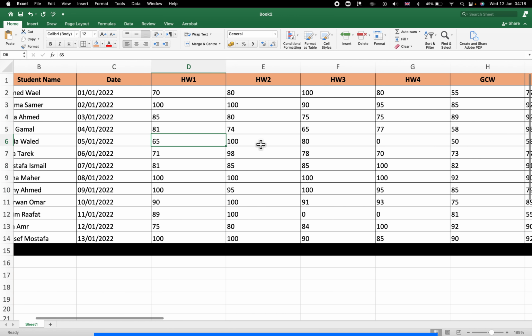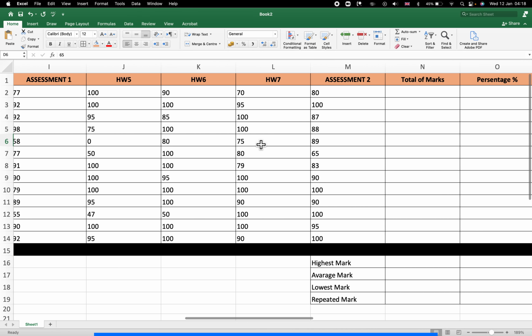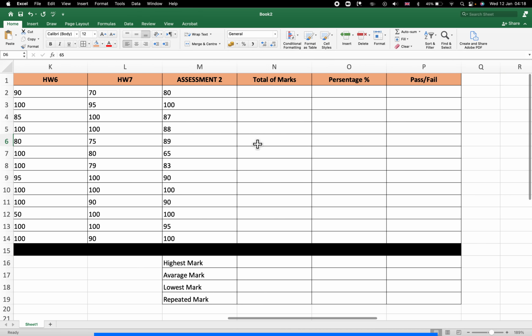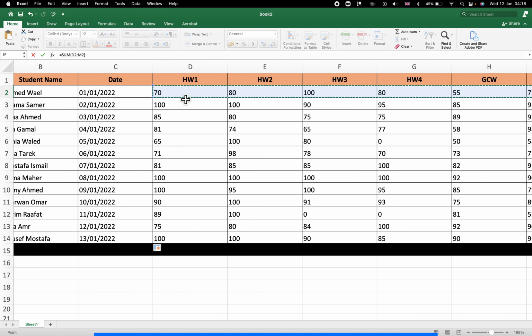Now those are the marks for each of the students. Let's find out now if those students are passing or failing. So in here I'm asking first of all for the total of marks. To get the total of marks, very simple, you need to go to the sum over here, select the sum, highlight all the table except the date. So I'm going to highlight right from homework 1 all the way, my bad, let me just go over here, all the way down.